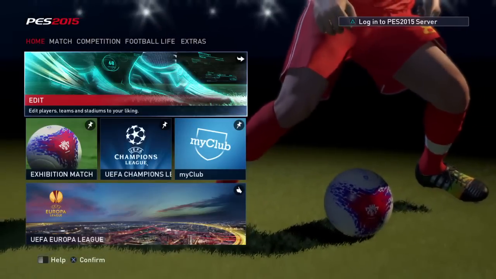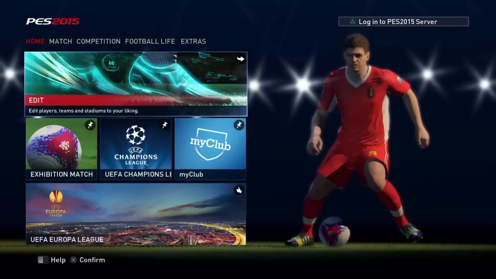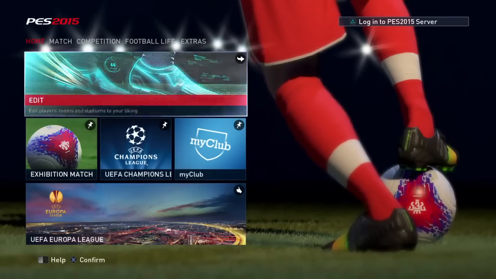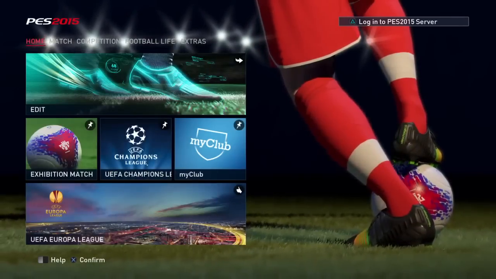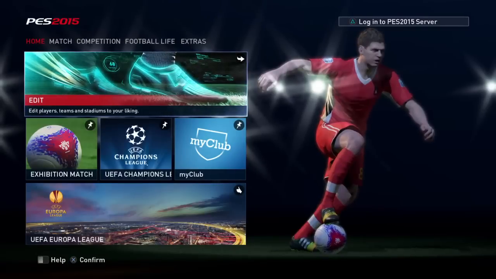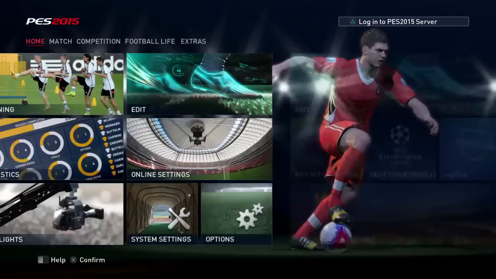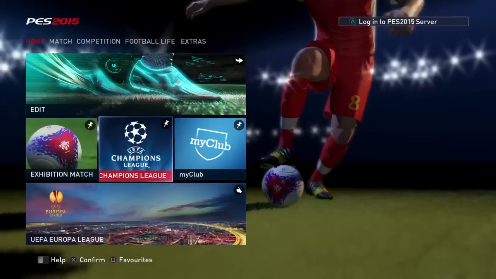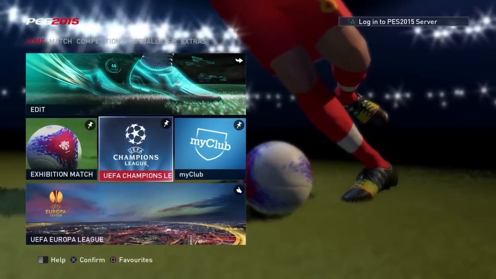Now, it borrows heavily from FIFA's tiled look this year, where you have pages of tiles representing each mode or feature with different menus across the top to page through. The first menu is the home page. You can see these little icons represent the features that you use most within the game, and you can pin them and unpin them. So if there's features you use a lot, then you can pin them to this front page.